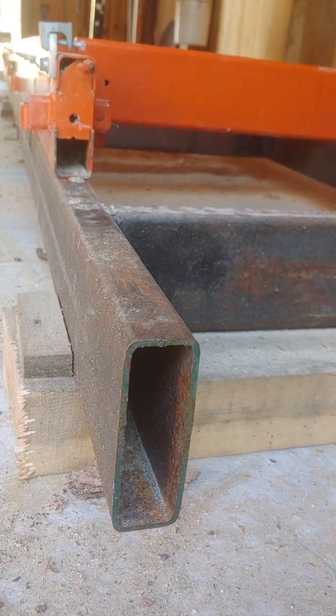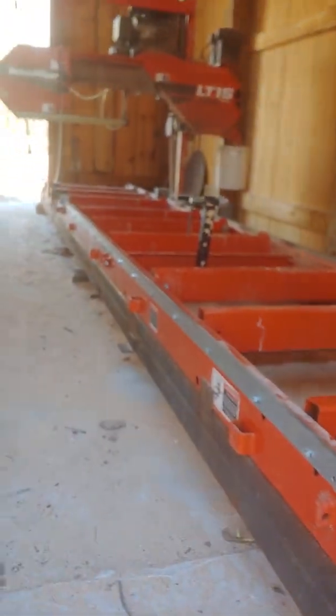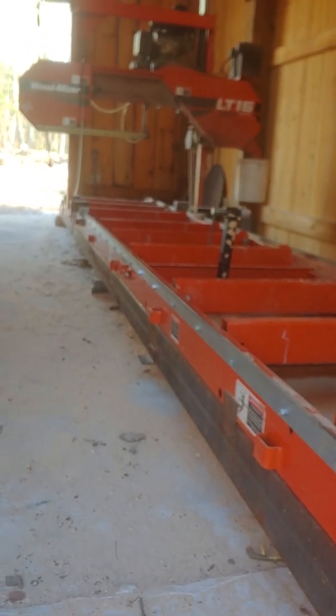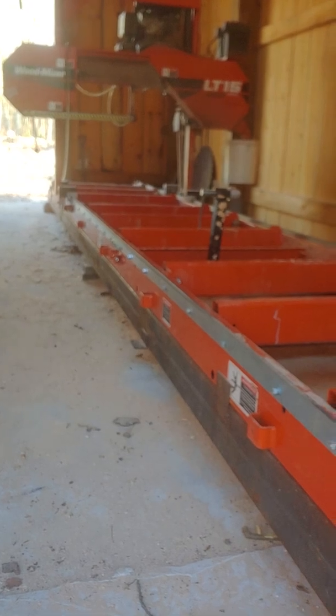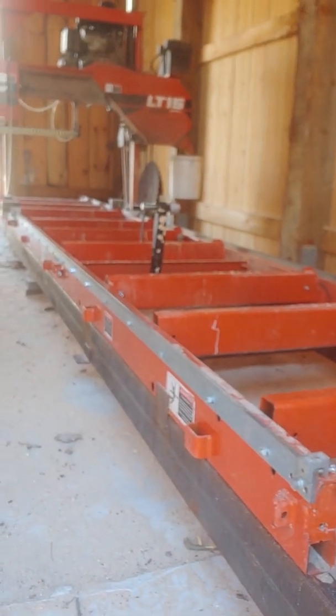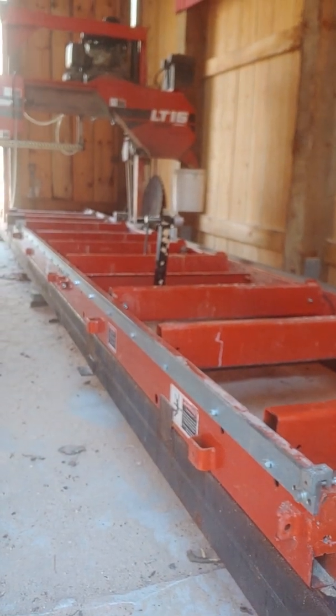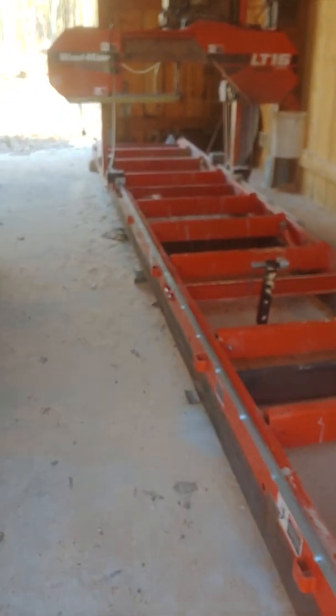6-inch tubing, 3/16 wall. It's 24 feet long. It is set up for a bed extension, so I can throw the extension on it, rock and roll, and it's going to be even and level just like the rest of it. If you're going to buy this mill, I would highly recommend doing it. It works phenomenal. Stays in place. There's no adjustment on it.